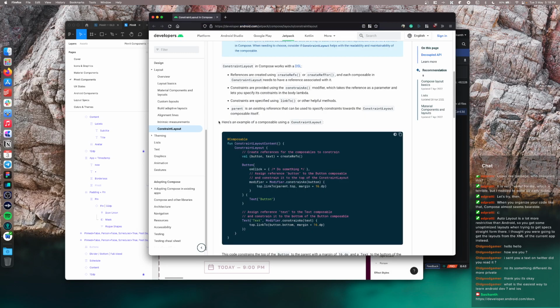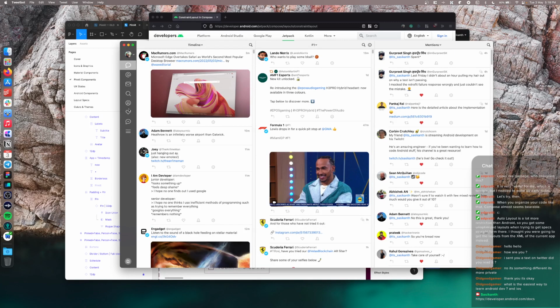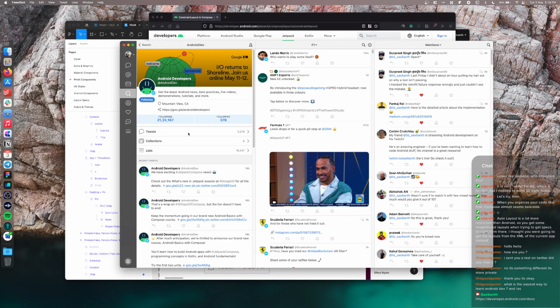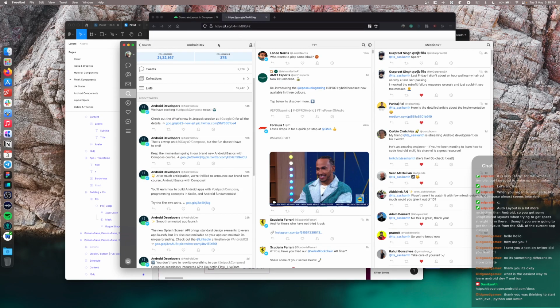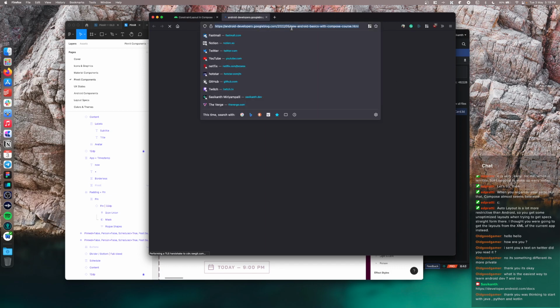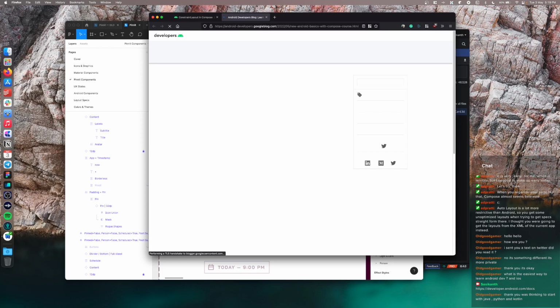I remember Android Dev has posted something related to, where is this? Yeah, so they have posted a new codelab for creating Android apps with Compose, a new course essentially.